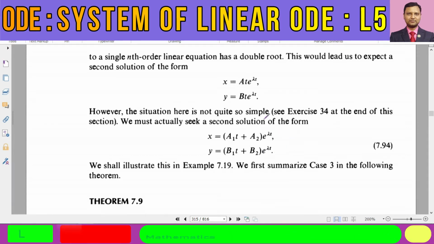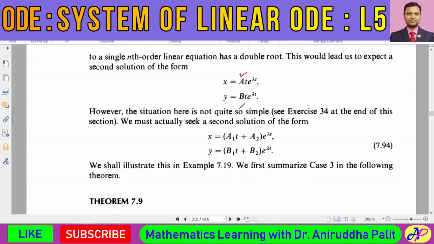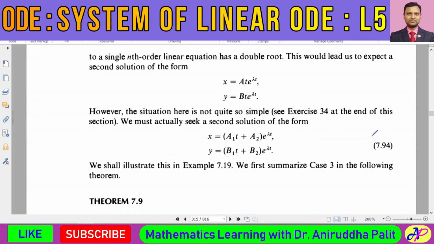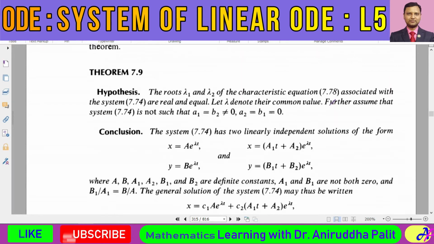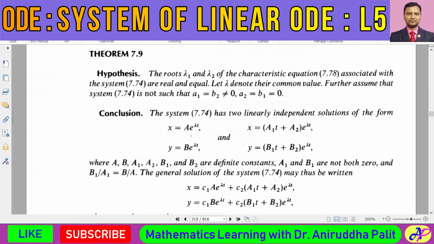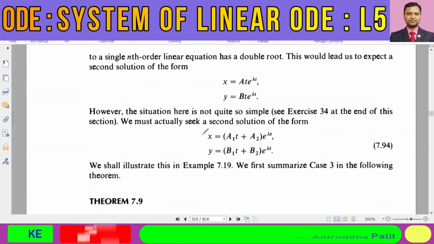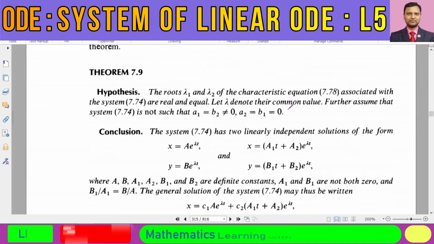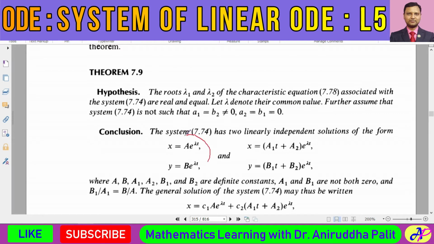Now we will need to find the values of these constants a, b, similarly a1, a2 and b1, b2. In the subsequent example, I am going to show you how we can find these values of a, b, a1, a2, b1, b2. And the total discussion has been summarized over here. You see, in this kind of solution, a into t into e to the power of lambda t and b into t into e to the power of lambda t, in such places we can also consider simply a into e to the power of lambda t and b into e to the power of lambda t.